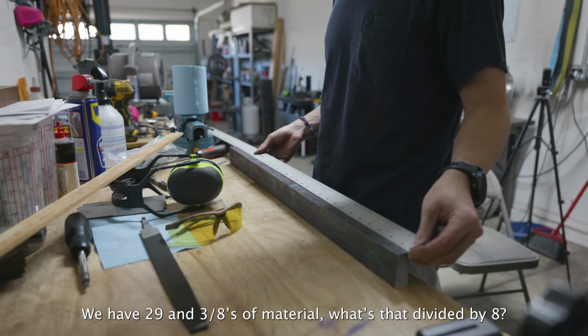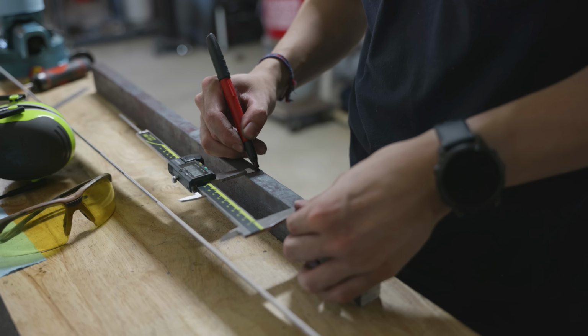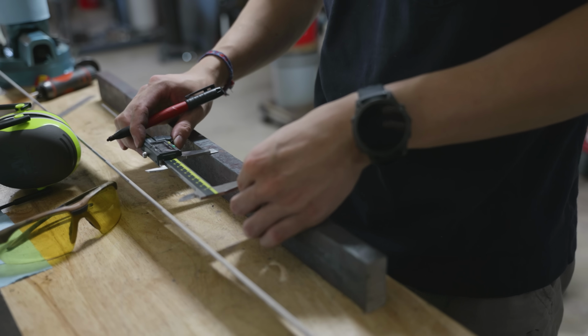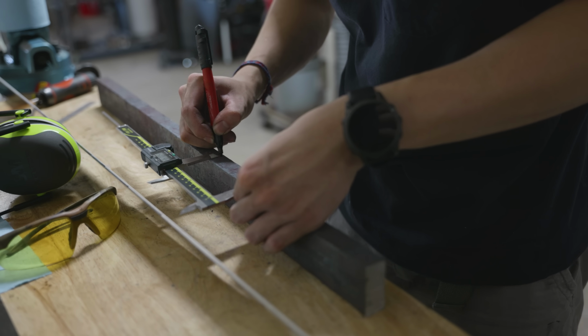We have 29 3/8 of material. What's that divided by 8? My method of measuring out 8 pieces of the exact same length was to get the length divided by 8 and get it on the calipers. Once I marked it with permanent marker, I would have my lines.